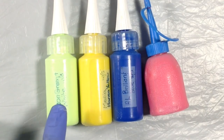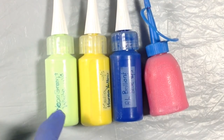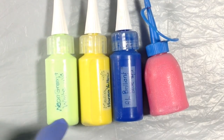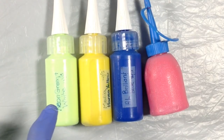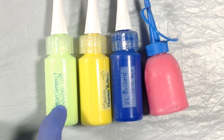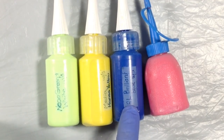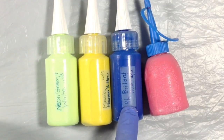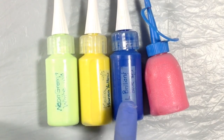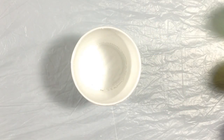The neon green was looking a little overly bright compared to the other colors, so I knocked it down a little bit with some white. So it's probably 60% neon green and 40% white. This color always looks much darker in the bottle, but it's so gorgeous when it's on the canvas — much brighter looking. Now I'm going to start layering colors for the pour.